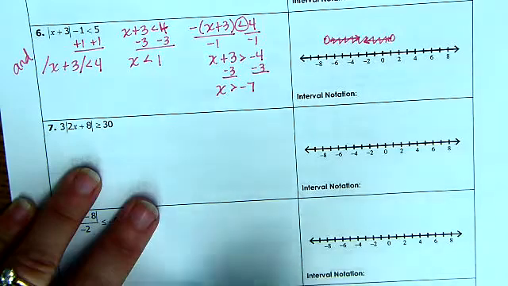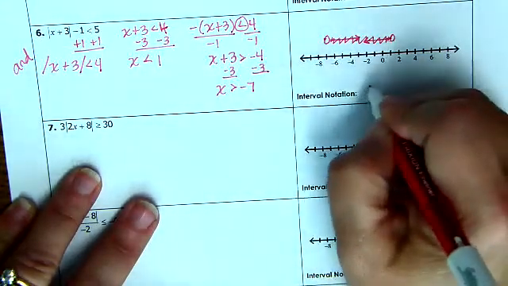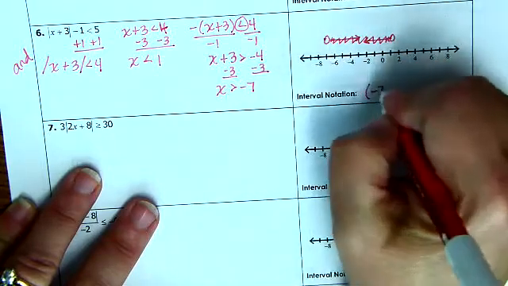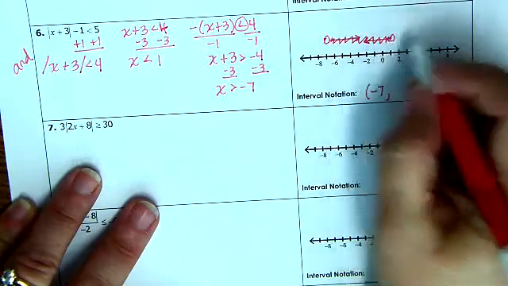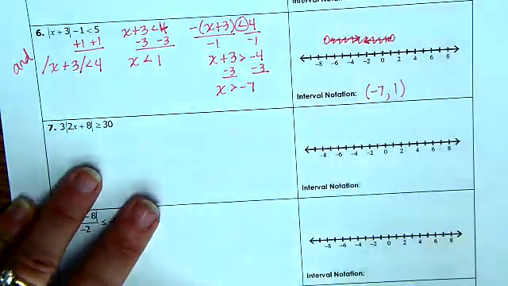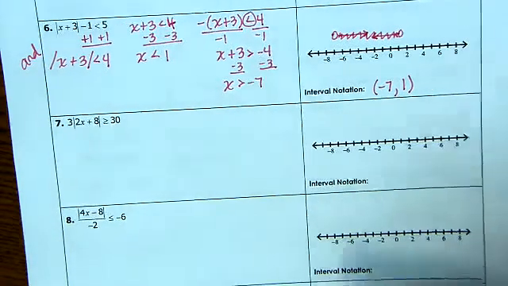There's my graph. Now to write my interval notation. So it's going from open parentheses, because it's not equal to, it's an open circle, -7, comma, and then it lands at 1, but it's not equal to it, so it's a parentheses. There we go. That problem is done. Okay, moving right along. Let's jump ahead, and we're going to look down now at number 10.